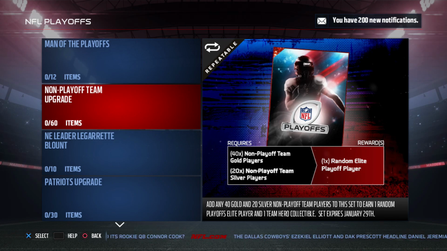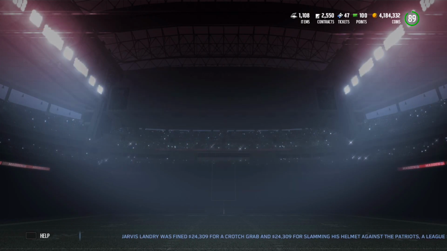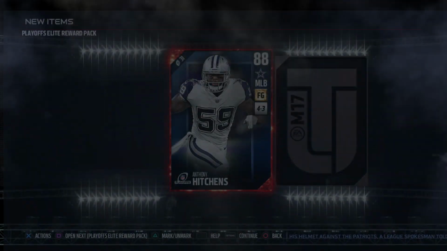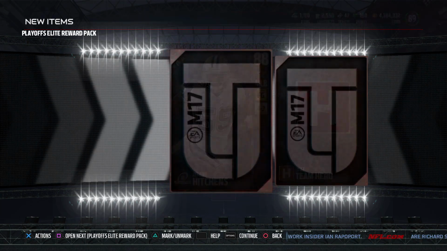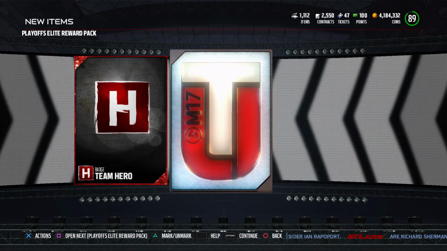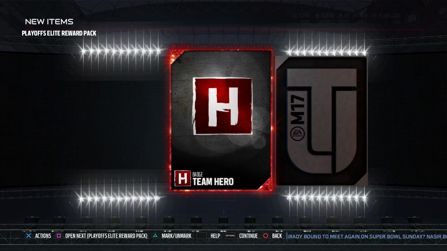Now, to get the remaining 4 that I need, the only way in the game now that you can get Team Hero collectibles is this insane set. You have to add 40 gold players and 20 silvers. That's ridiculous, man. That costs so many coins to do this one set. Now, you do get an elite playoff player to go along with it.